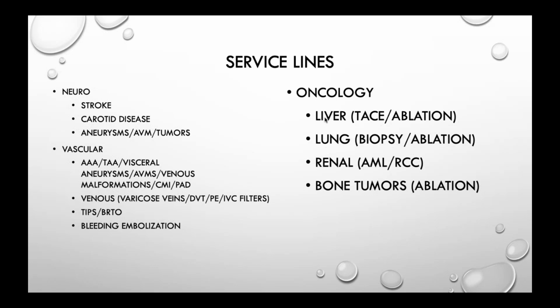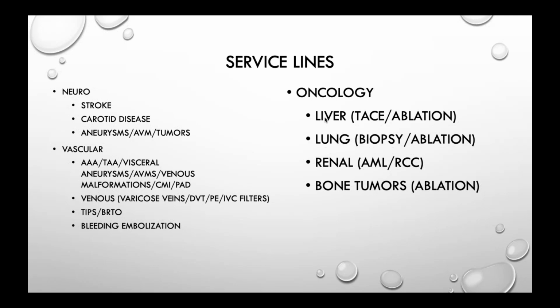Now, as far as service lines, this is another important concept that I learned from the leaders of SIR. In successful practices, you build every service line in your division, right? You don't focus only on one. I see a lot of places that focus on just cancer and venous work and not much else. So they'll do ablations and TACEs and biopsies, but you need to also get your training in neuro work, okay?